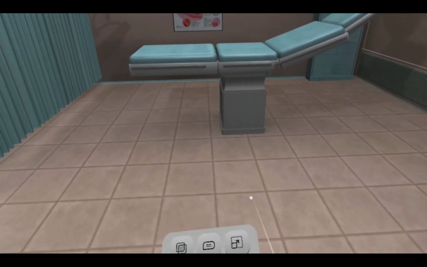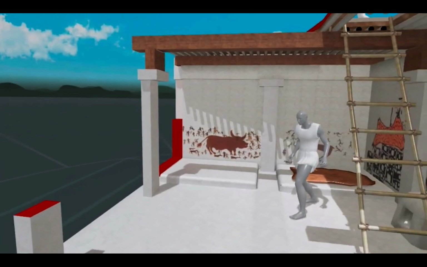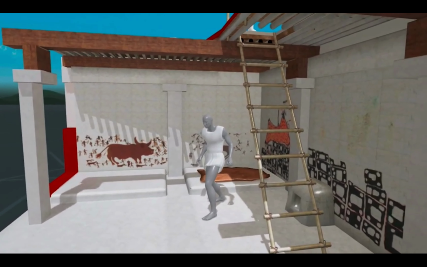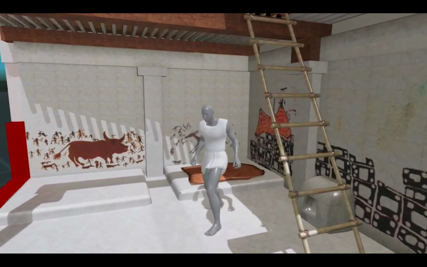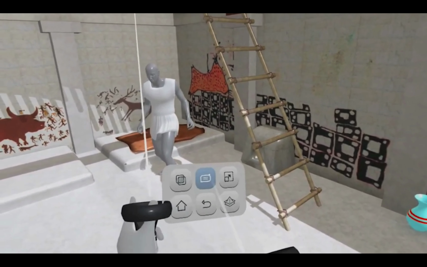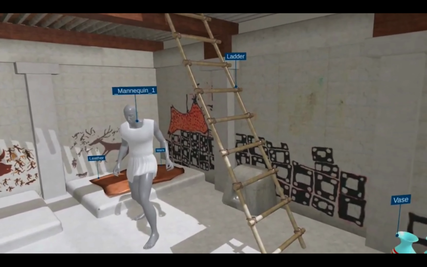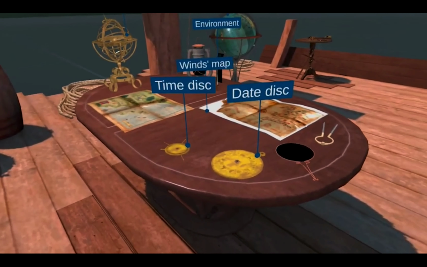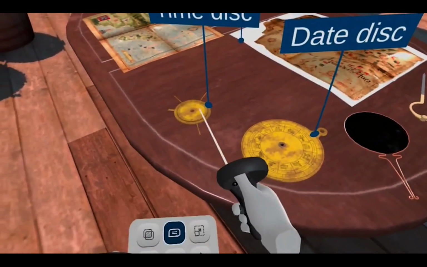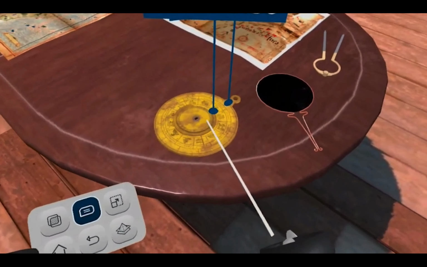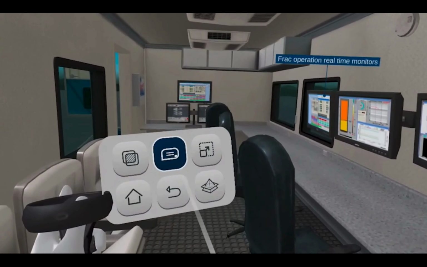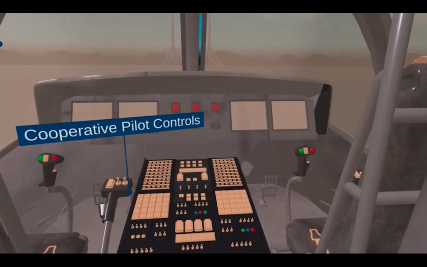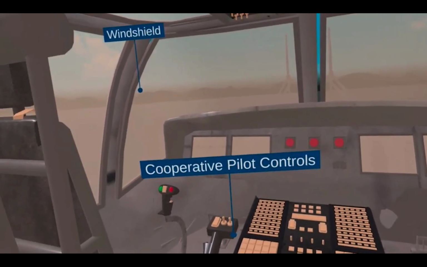Then I can move from one station to the other in a room, and I have learning objects spread out through that space. And again, it becomes a much more exploratory, immersive, engaging experience, as you can see here. And again, this works in various modalities as usual, so you see a variation from headsets all the way to mobile devices.